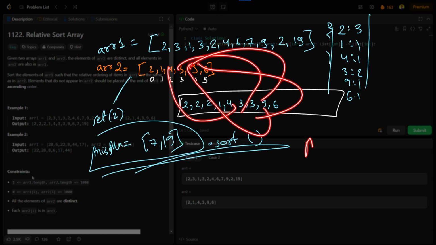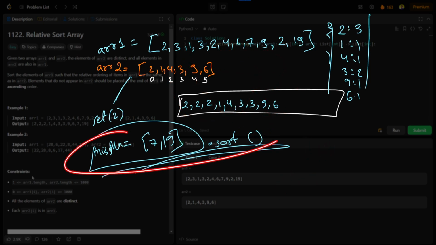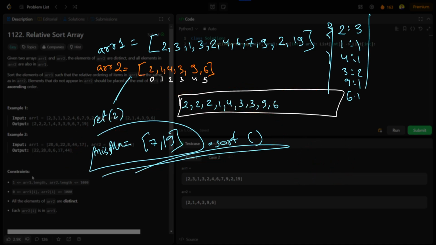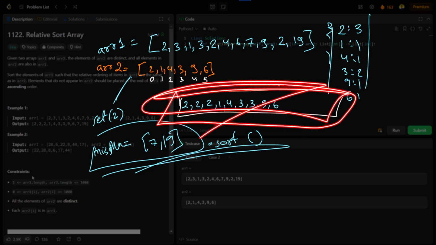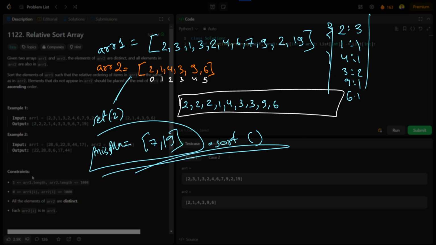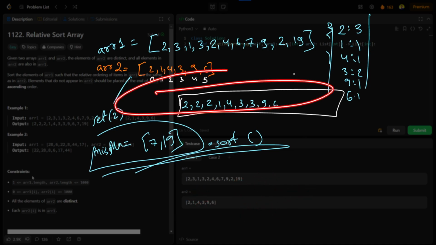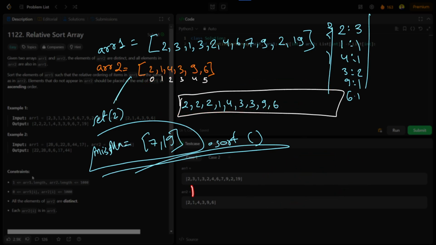So this is one approach. This takes order of n log n for this particular sort. Similarly, for storing this, if I say the space is order of n, because we are storing all the numbers in this array. So we are using space complexity as order of n. For sorting, we have taken the time complexity n log n, but apart from this, we are just iterating over this array again and appending. So for that also we are taking n. So overall, we are taking n log n.